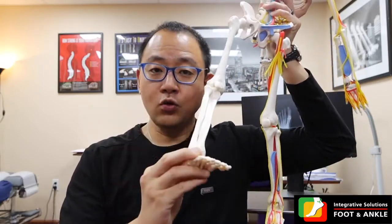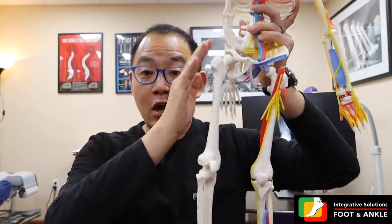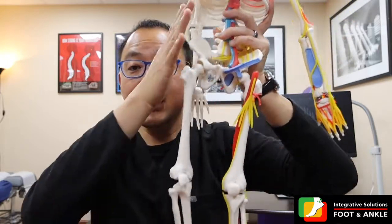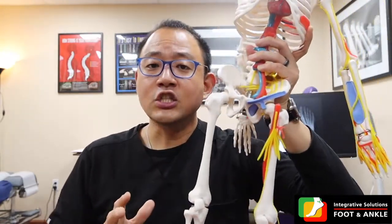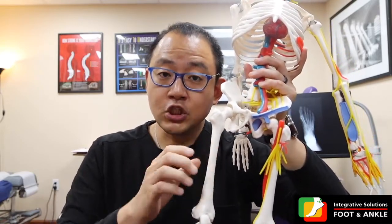I have my favorite friends right here — a skeleton model. In-toe walking is not only about your toes pointing inward; it is a biomechanical chain problem from your hip all the way down to your foot. Any of these bones can be rotated inward. In my clinical experience, it is usually one or more bones rotating inward — it could be your hips, your thigh bone called the femur, your leg bone, or your foot bone. This is why children with in-toe walking may also complain of knee pain, low back pain, or hip pain. Somewhere along this chain there is an unnatural inward rotation of the bones or muscles preventing your child from walking straight.